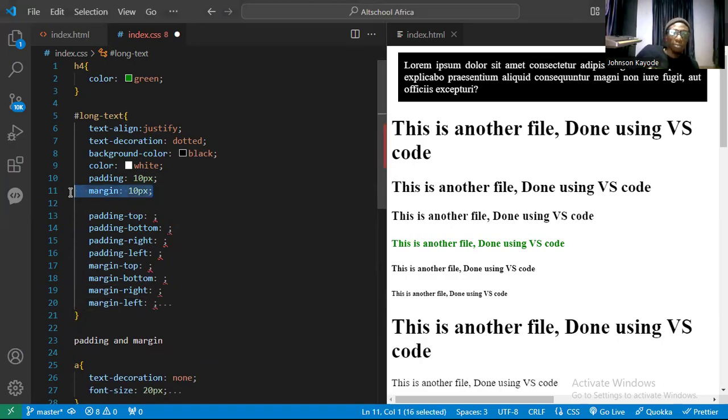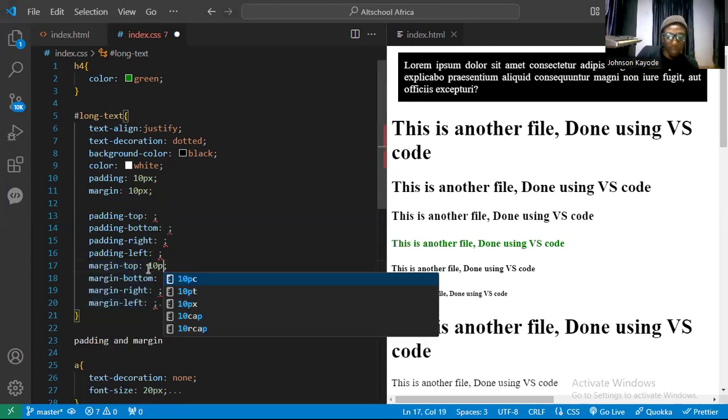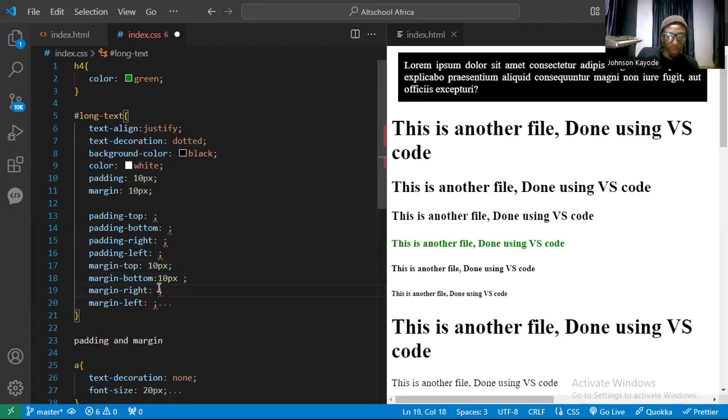What this margin 10 pixel is saying is, for margin-top, margin-bottom, margin-right, margin-left, give it 10 pixel. It's the same thing as 10 pixel, 10 pixel, 10 pixel, 10 pixel.